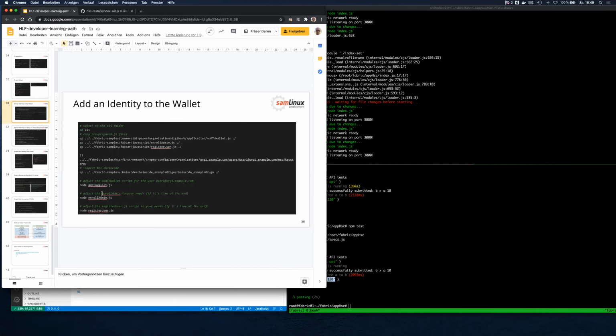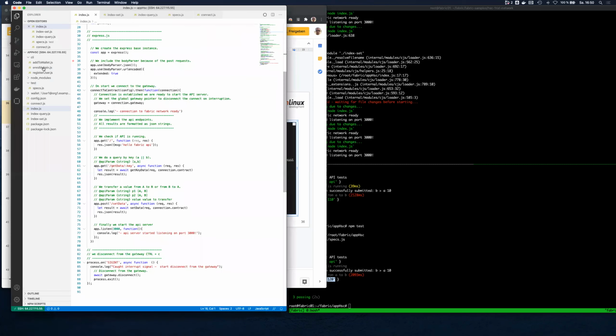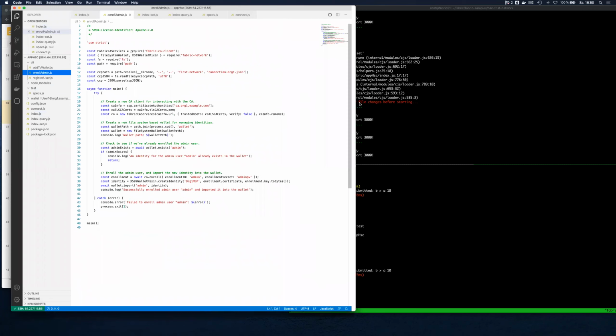So the wallet we have seen. The only thing we have not seen here is the enroll admin and the register. So we can have a short final view on that. But it's basically the same. This is the script which you can use to enroll an admin user. For every transaction on the Fabric CA, you have to be an admin of this certificate authority. And to be so, you have to enroll it first. And that's the script where you can do this.